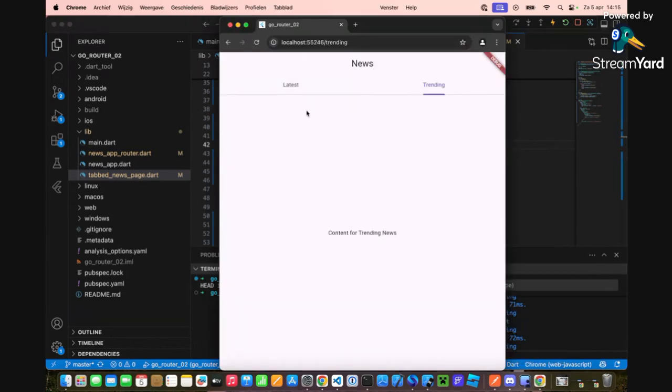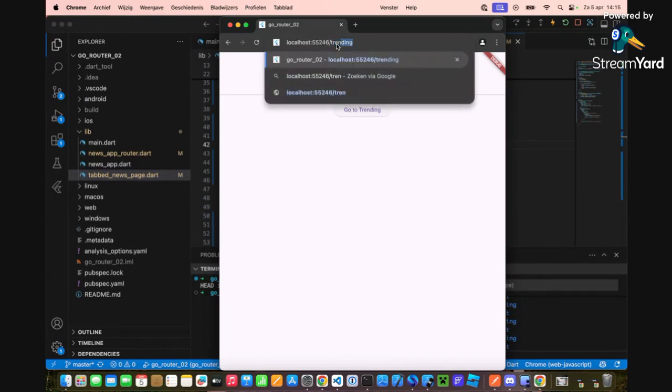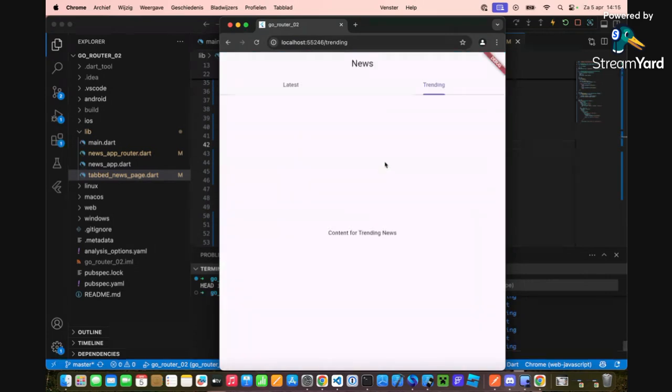So if you look now, we go to trending, you'll see that it moves, right? And if we go back, it will update. If we go sideways, it will keep updating, tapping. And the deep link also still works.